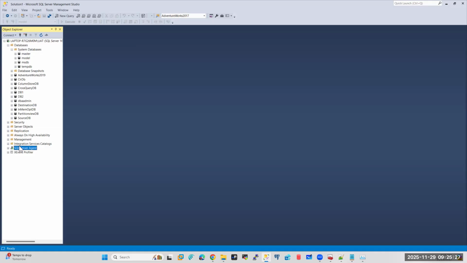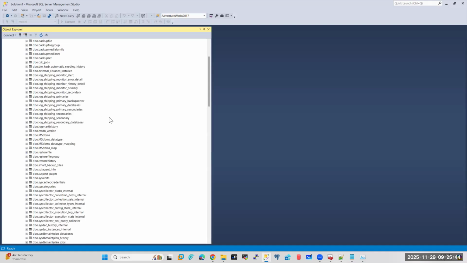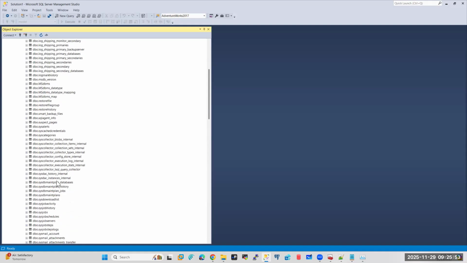So MSDB stores complete automation information, along with historical information like backups, restores, log shipping. If you expand the MSDB database, expand the tables, expand the system tables, it stores log shipping information, restore information, backup information, and the rest of the things. Automation is nothing but jobs only.